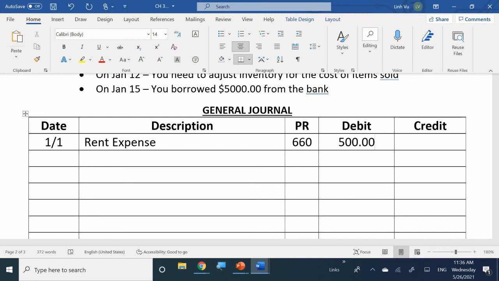$500, okay? And then now my credit account, I'm going to indent, okay? We already figured out that we spent cash. So in this case, my credit's going to be for cash, right? Because I spent it. I'm decreasing my asset. So in this case, my account number was 100. And what is my equal and opposite amount that I'm going to place here? 500. 500, right? This transaction shows me that I spent $500 to pay for rent. Boom. And that is exactly how you journalize a transaction.